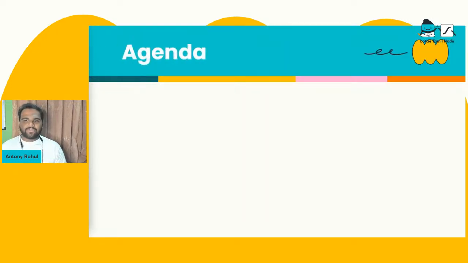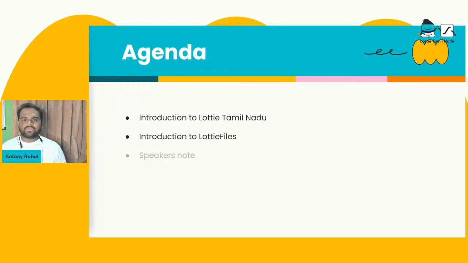So, today we are going to be introduced to Lottie Tamil Nadu. After that, we are going to see Lottie files. Then we are going to see the speaker's session, where he is showing us how to use Lottie animation on the website with no code. After that, we are going to answer some of your questions. So make sure to come up with your awesome questions. Then finally, we are going to wrap up this session. Okay, then let's start with the introduction.